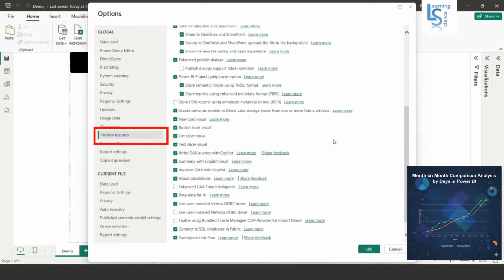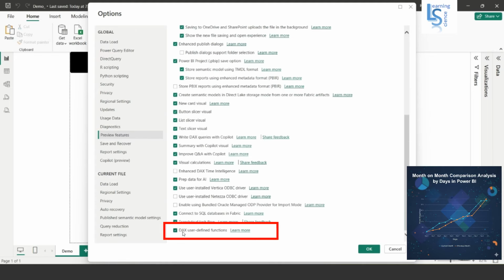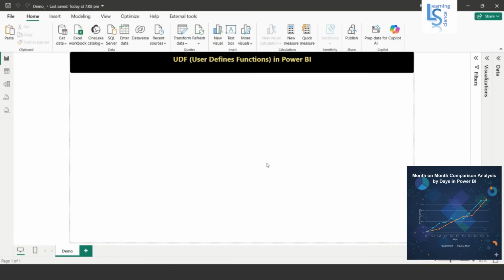You have to scroll down, and here you can see DAX user defined function. If it is not enabled on your Power BI Desktop, you have to enable it, click OK, close Power BI Desktop and again reopen it.